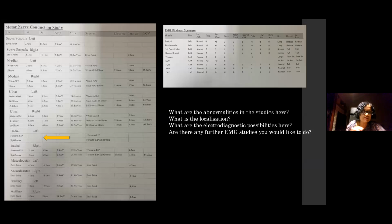So when you look here in the motor conduction studies, what you have is actually two things. You have your left radial CMAP, which is completely absent. If that was the only thing, you would still be left with thinking, could this be a posterior cord versus radial neuropathy? But you also have a left deltoid involved, partially involved. Again, the two possibilities here remain the same, because the axillary also comes from the posterior cord.